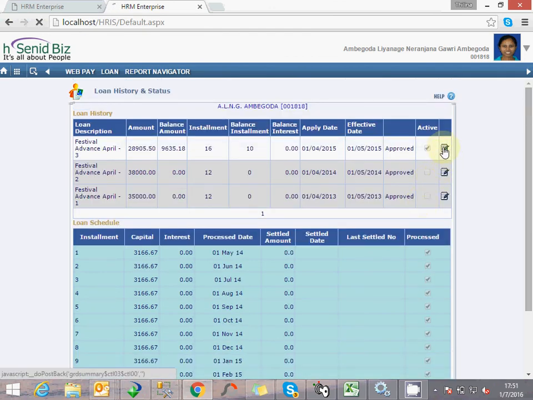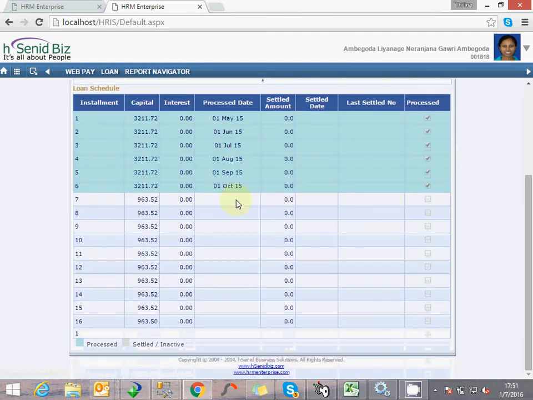Sorry, see, it's 900 now because I increased the installment count up to 10. So 6 were already deducted, 7, 8, 9 were there. After 6, it has added another 10, and the balance amount is updated.